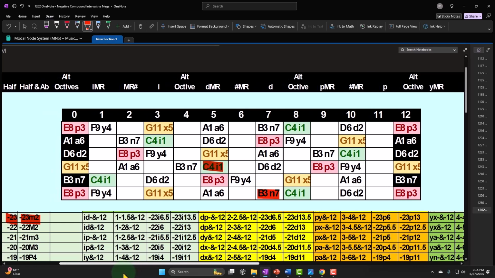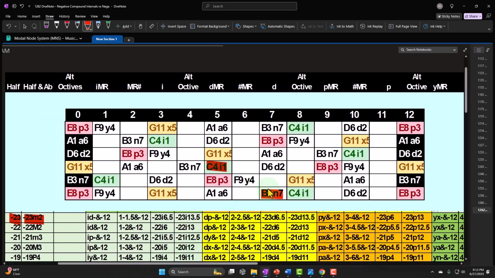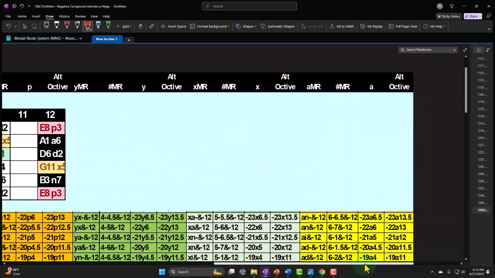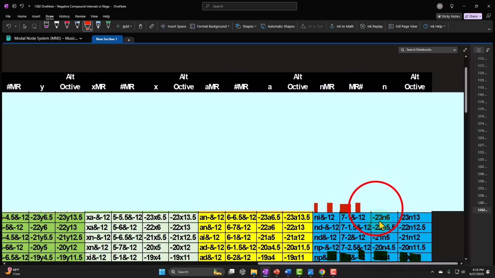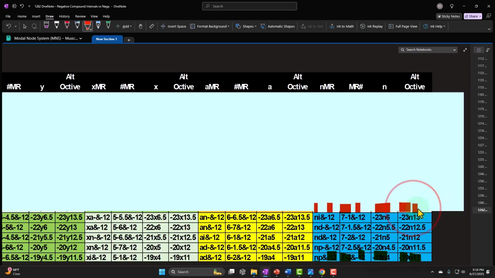Okay, but I want to go back 23. So once again, it would be 5 up this way, and then we cross the fault line. So that would be 10, 15, 20, 21, 22, 23. So here it is. It's still an NI modal range or a 7-1 modal range, but it has an added 12. So and another 12, which I would like to call a negative 23 node away from the Locrian node, negative 6 modal half step. But you could call it a negative 23 from the Locrian node and leave it at that, or a Locrian negative 13 modal half step.